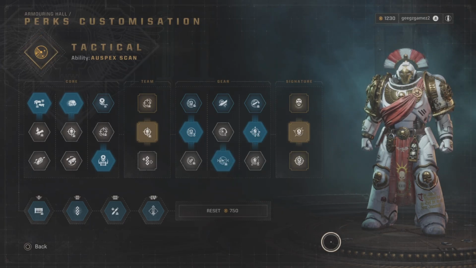All right, guys. So let's get into the prestige perks now. As I said before, tactical doesn't have the best, at least in my opinion, prestige perks to choose from. That's unfortunate. It is what it is, but you've got to make the best of what you have. So the 4 that I chose are as follows.